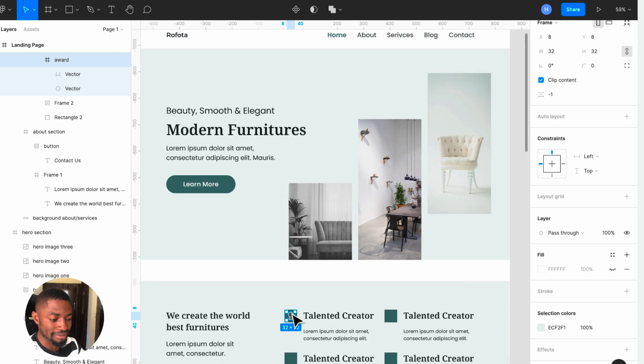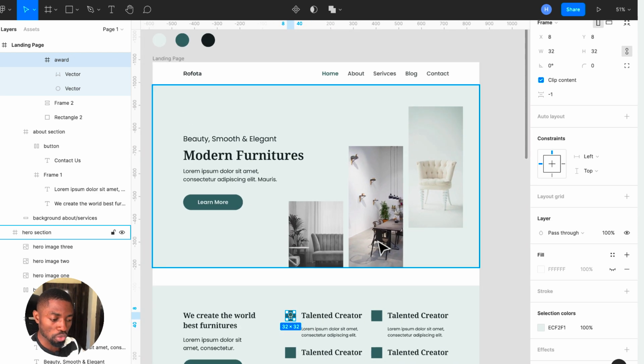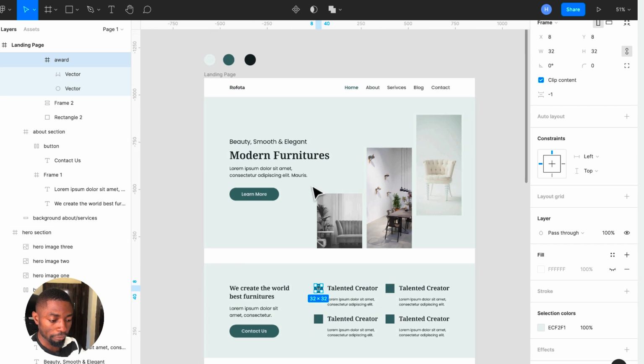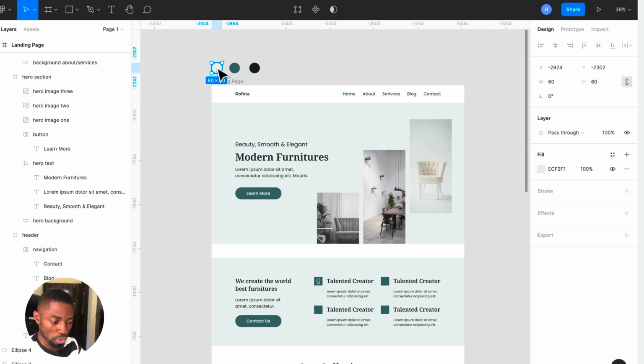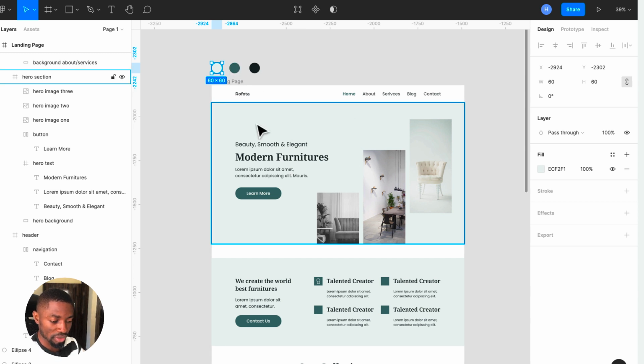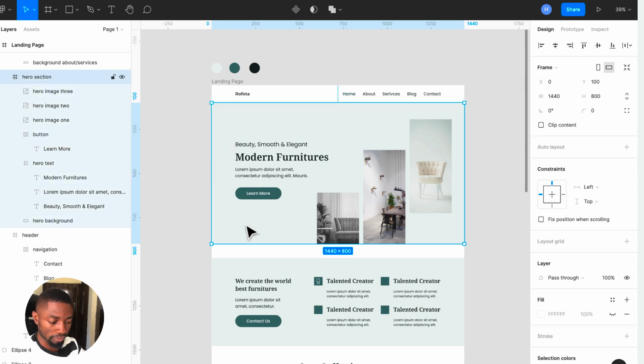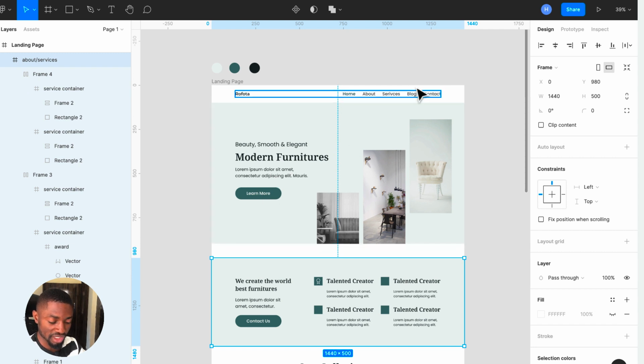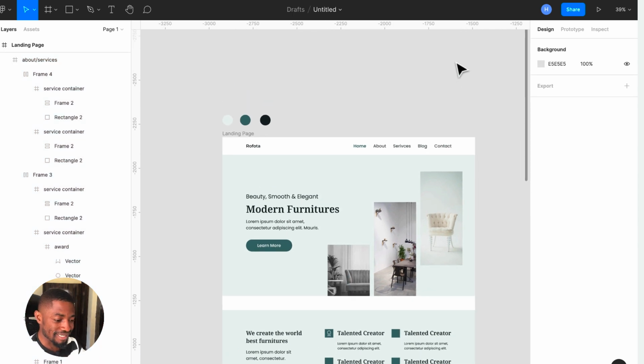So I'm going to show you guys how to do this in case you're working on a large project and you want to change the entire color of a particular color. Like let's say I want to change this color now and I change it to a different color. That means I'll have to change it for this and this and each of the text that I've used that color for. So this is a pain.